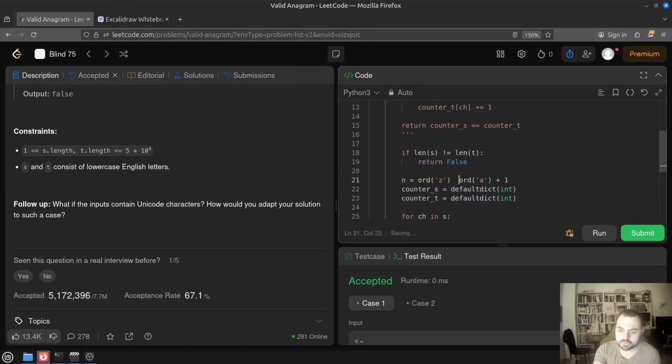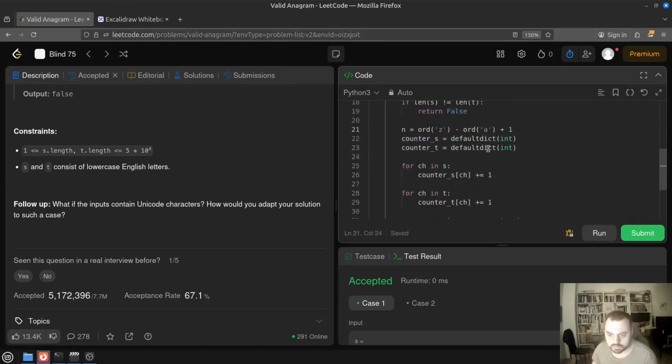So however many letters there are, it doesn't matter, we can just subtract the first from the last, plus 1.